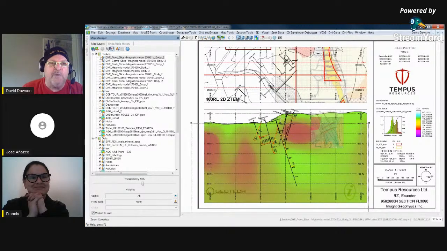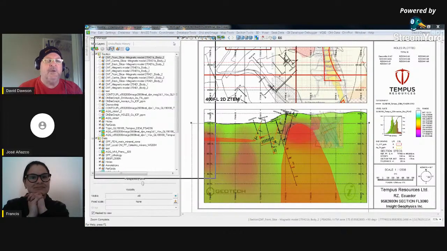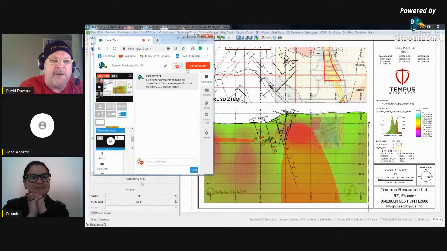Now, remember, the targets that we made this morning are all magnetic higher targets, right? Okay, so how does this look? Boom. I would love to hear you guys comment on that. Because what we're doing now is geophysics, right? We're looking at geophysical data different ways to try to get an answer.